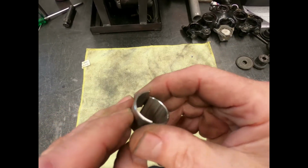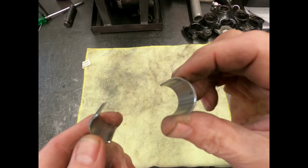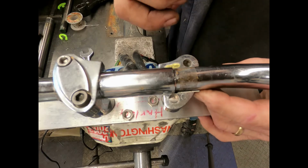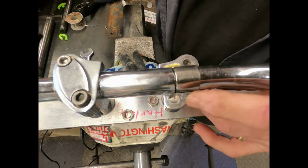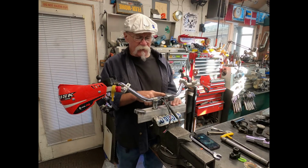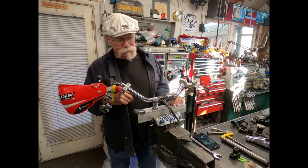So there's two halves. When this goes together, you'll note that these aren't quite round because there's been a chunk taken out of them. But once they're slid into place and everything tightens down, this becomes a nice firm clamp system for your handlebars. Plus this one's got a step on it from 7/8 to 1 inch for the wiring to run out.